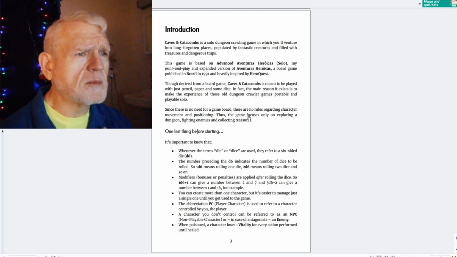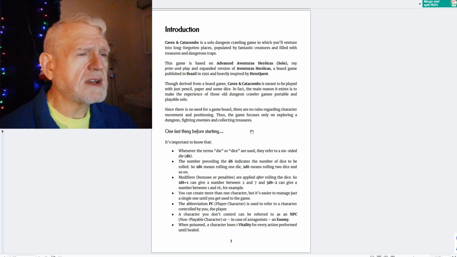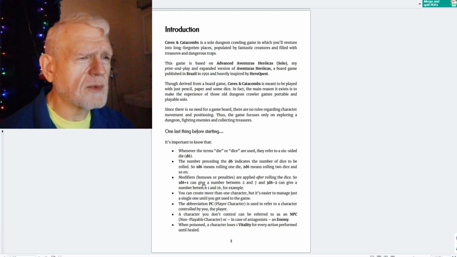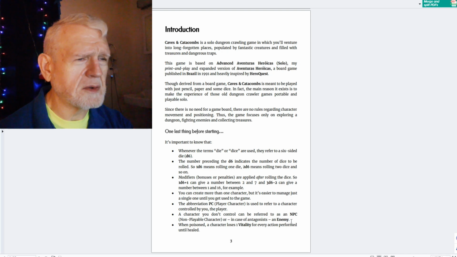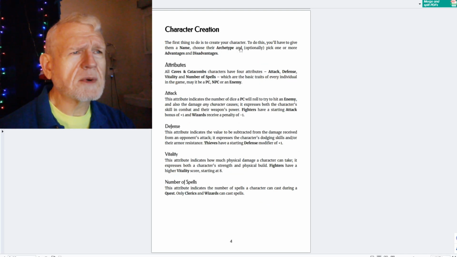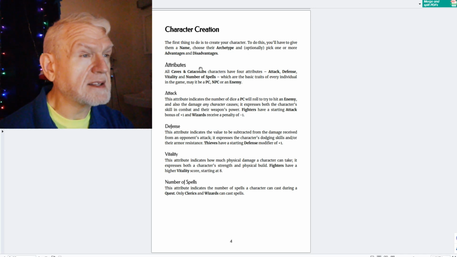No need for a game board. No rules regarding character movement and positioning. In fact, while you don't even need to map, mapping is fun. It's part of the whole thing. Then we run through the rest. NPCs, enemies, and vitality, poisoning: lose 1 vitality for every action performed. That's good. You can create more than one character. In character creation, you choose an archetype, and then optionally you choose the other options here.